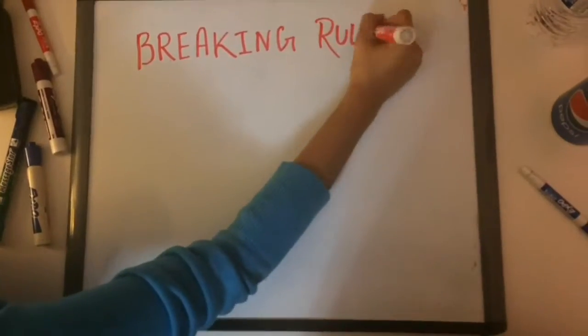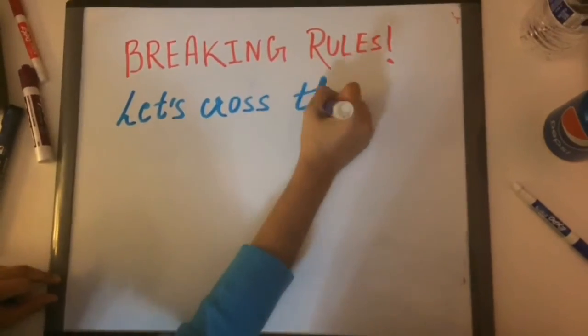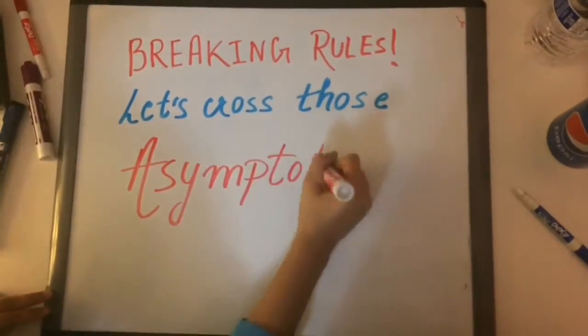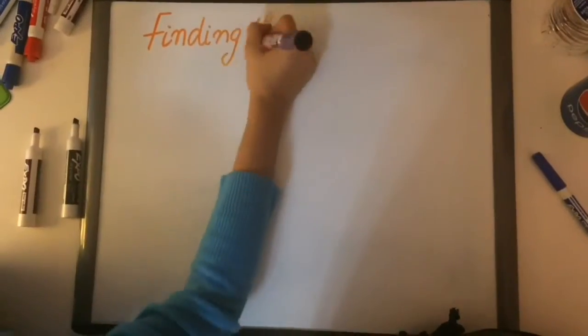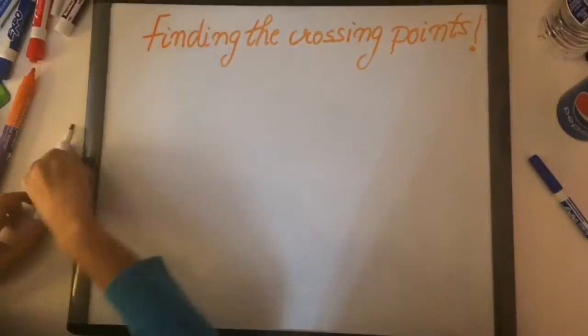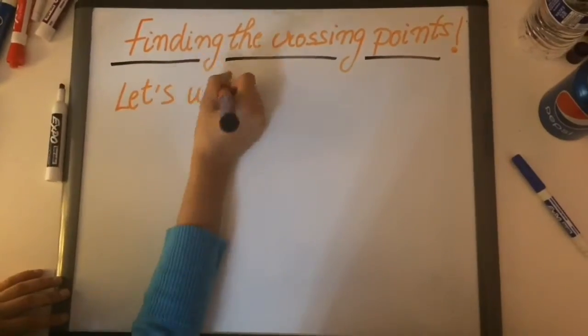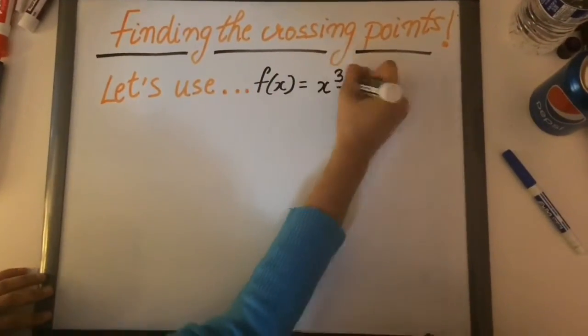Remember how earlier we mentioned that asymptotes were lines that could not be crossed? Well, unfortunately for all of us, rules are meant to be broken. This particular one, however, can only be broken in very special cases. To start off, you can only cross a horizontal or slant asymptote. You can never cross a vertical asymptote.